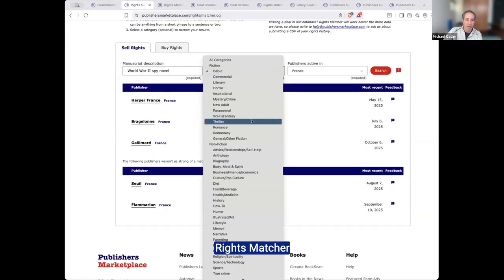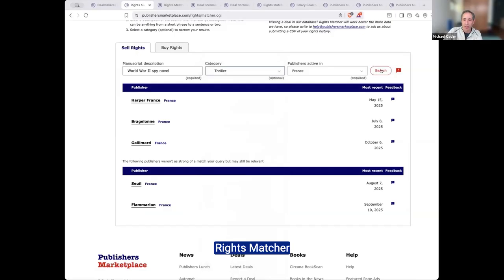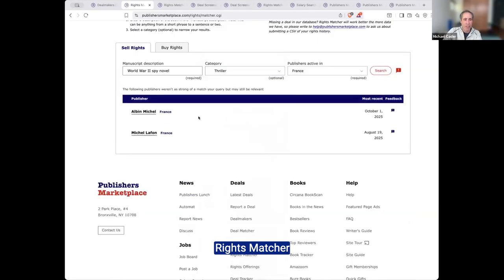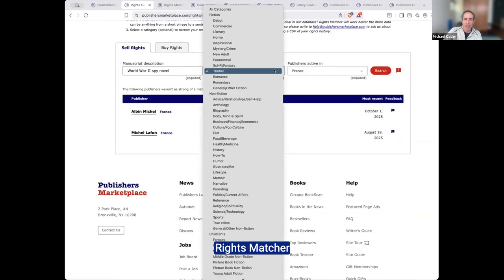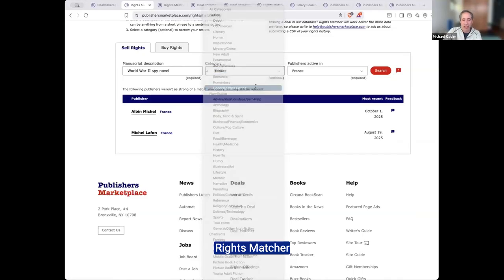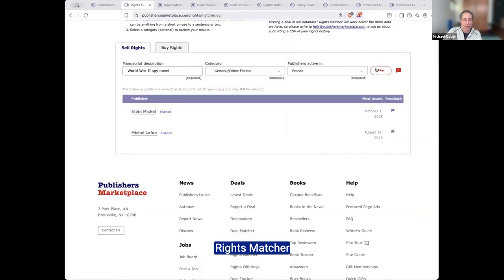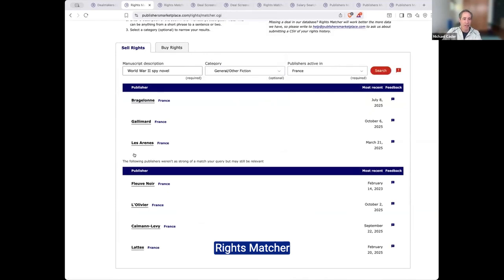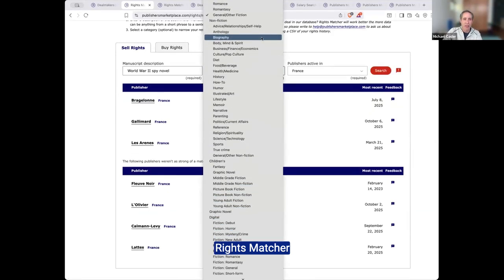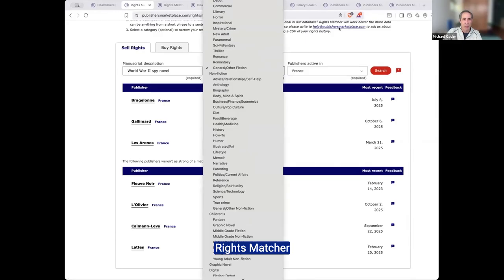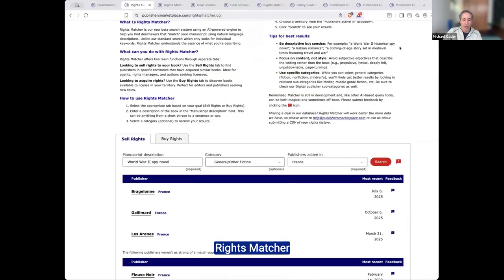Sometimes we're going to find World War II spy novels in thrillers, so we're going to look there too. We're going to get a slightly different, even more targeted set. Sometimes they're going to be categorized in general other fiction, so we're going to check there too. Each of these is narrowing the search. When we're back up at fiction general, it's a broader search. As I said, with all of these search interfaces we've built, one search is great, but I'm going to recommend multiple searches to get different ideas and find slightly different ways of looking at all of the targeted information that we have in the database.